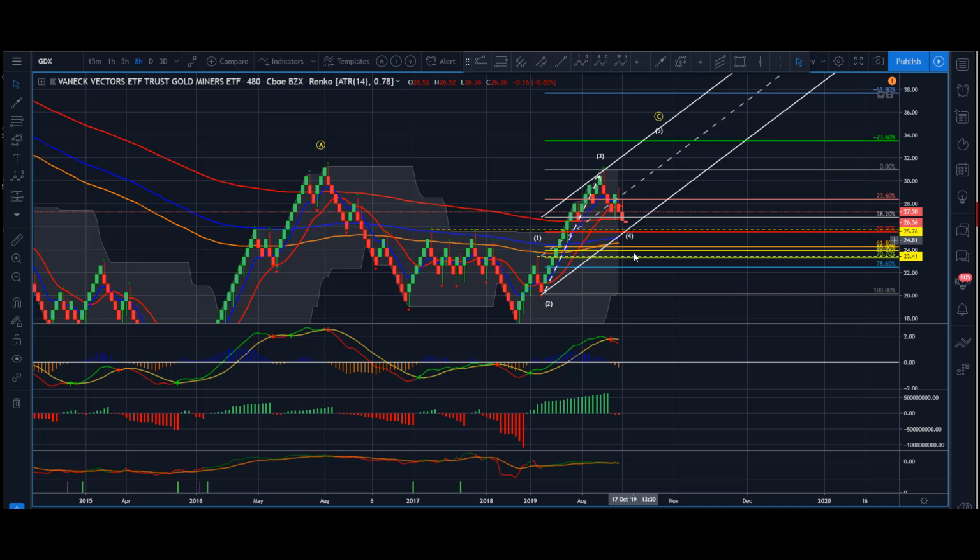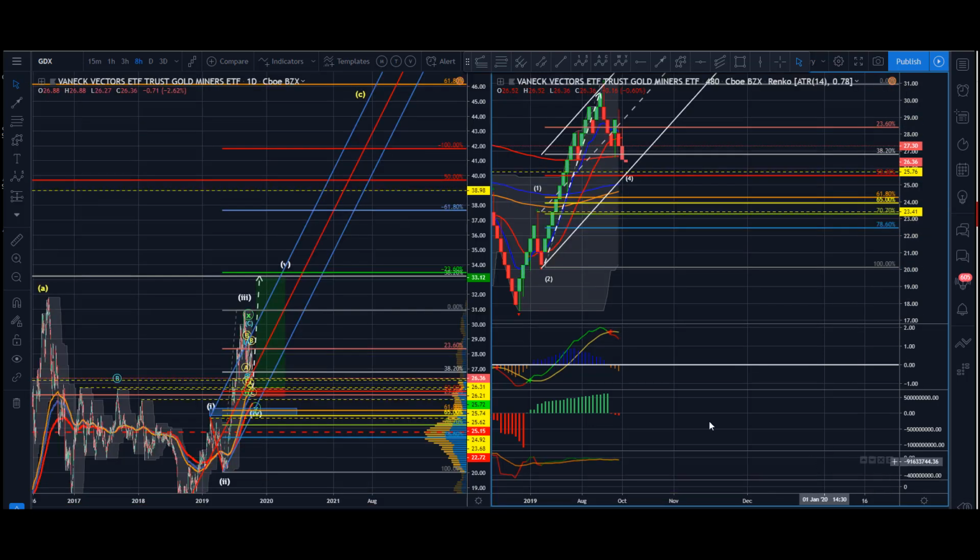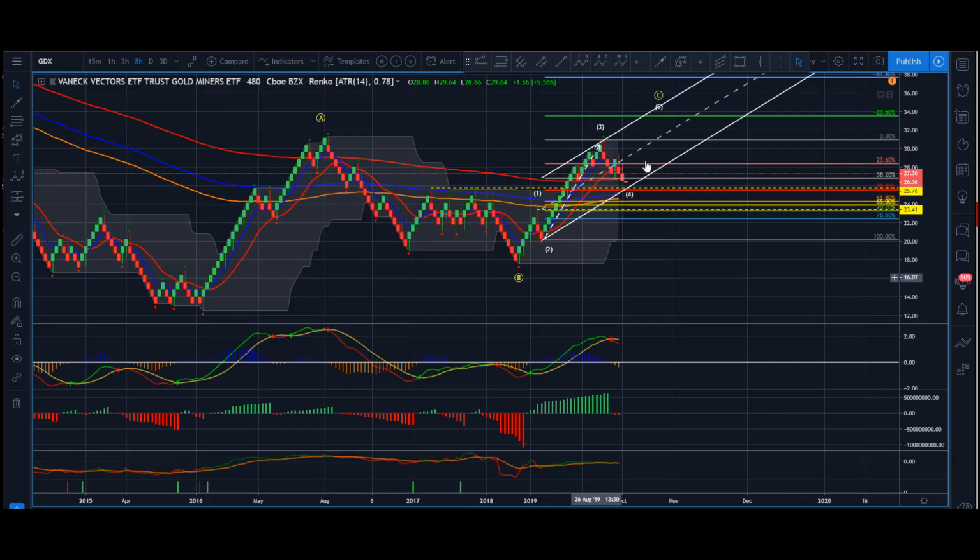Okay, guys, it's a simpler way to look at the market. You can make it as simple or as complex as you want. This is just another alternate where you can take advantage of both: the analysis here to get your bigger picture and your wave count, and then use some of this for entry and exit management. Guys, all right, there you go.